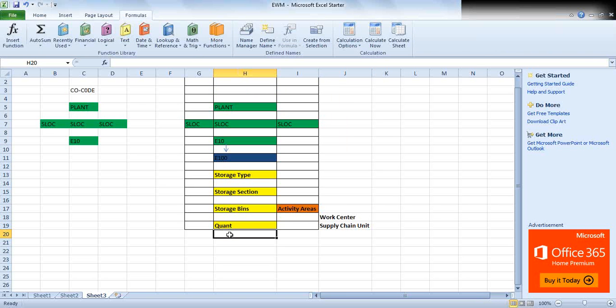Storage types can also be termed as areas wherein you're doing some kind of activity.